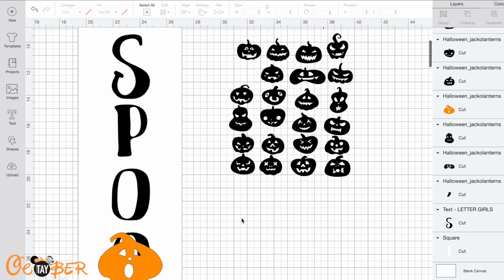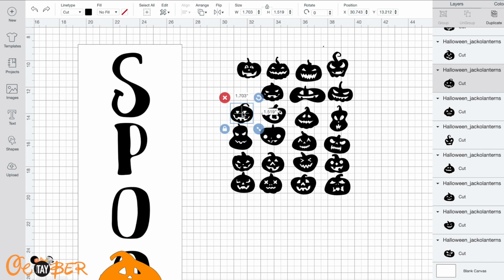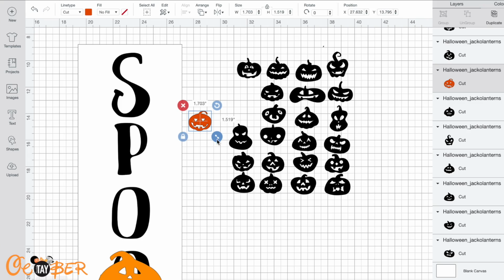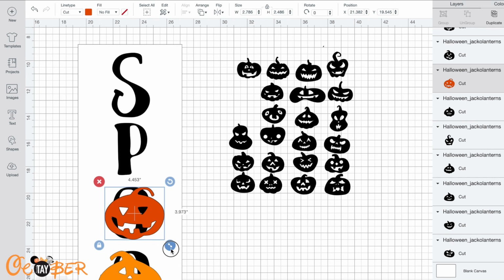All right, so let's come back over here and select another pumpkin out. And I think I like this one right here. So let's go ahead and change the color of him real quick. Let's come up here towards the top left-hand corner, click that color swatch, and let's do a darker orange this time because ultimately these pumpkins are gonna cut out on different types of vinyl. And I definitely want those to be on different mats. So I'm gonna go ahead and resize them a little bit, drag him right over here on top of our template, and then just resize him to be right at the same height as those letters.